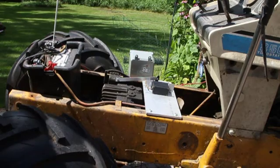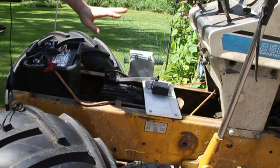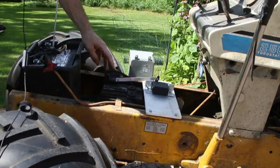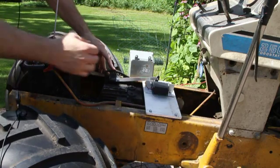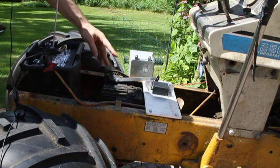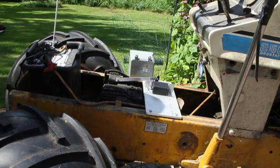I wanted to mention some problems I've been having with this setup. This is very sensitive — the dead spot is just right on, I mean a millimeter in each direction and it's already opening or closing. There's a little bit of slop in these joints, but it's just enough fudge factor to make the thing actually work halfway. It's really touchy — a little scary actually, how sensitive the whole thing is.